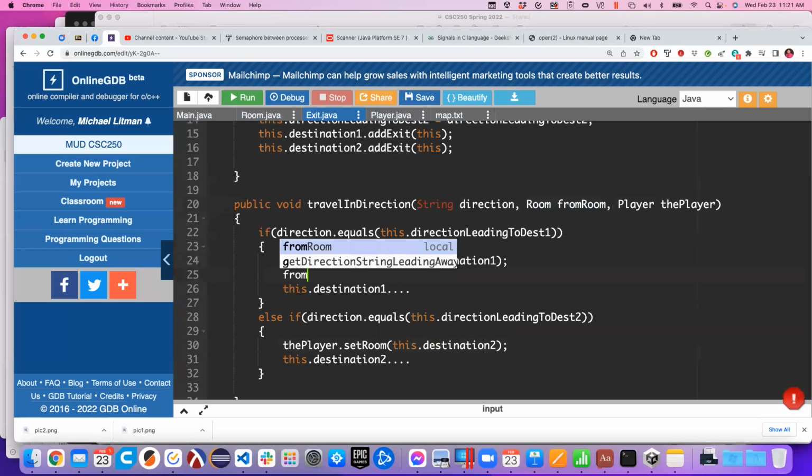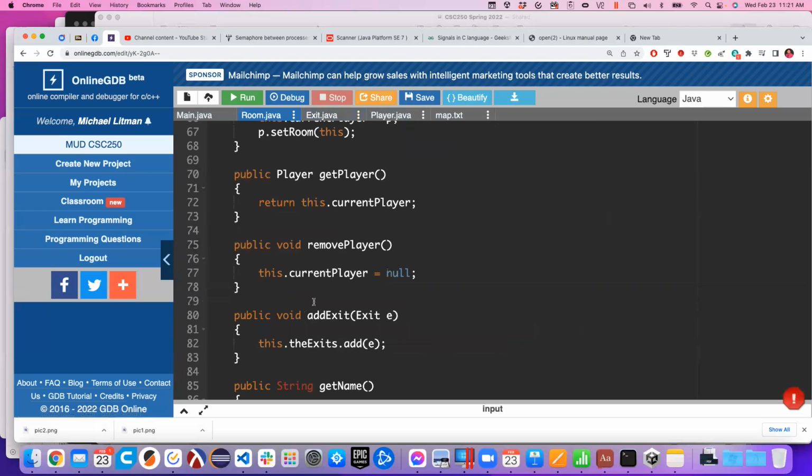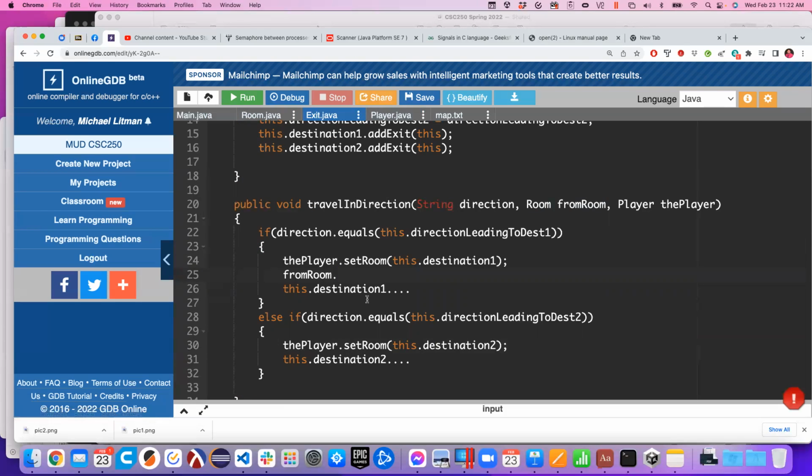So we'll go ahead and say from room dot, what was it called? Set room or set player? Remove player. So we'll go ahead and remove the player from the room that they're coming from.